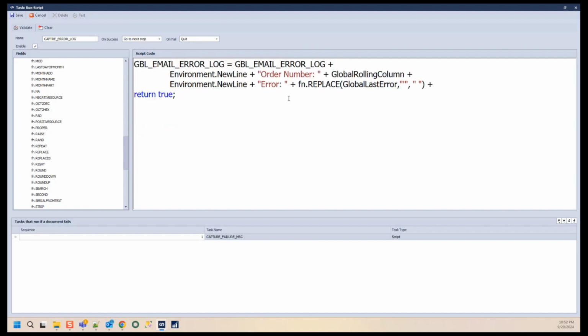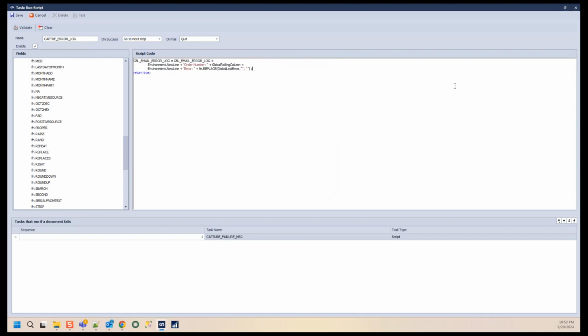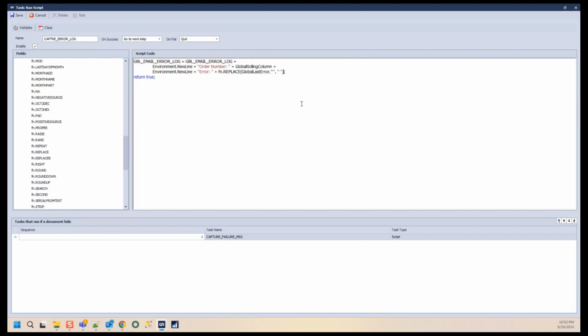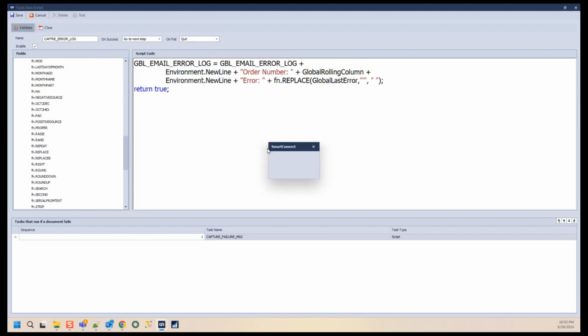Follow me. So yeah, this global last run error will capture the error message which was last received from the integration. Okay, I'll click on validate. See what it is. Okay, I don't need it. There is a semicolon needed at the end. Right. Then I'll click. Yep.